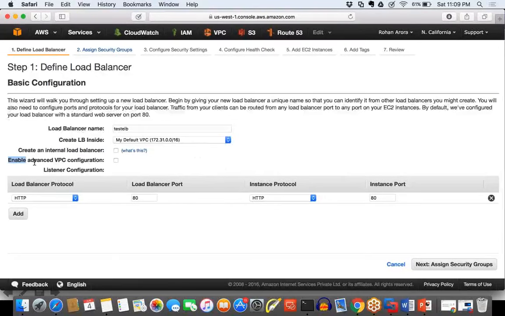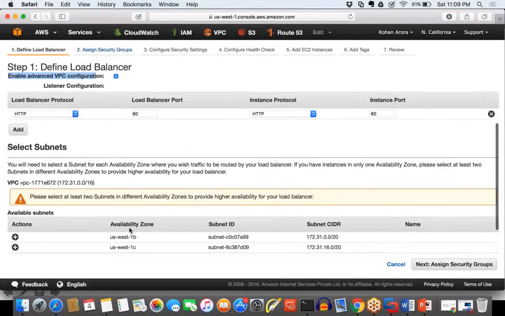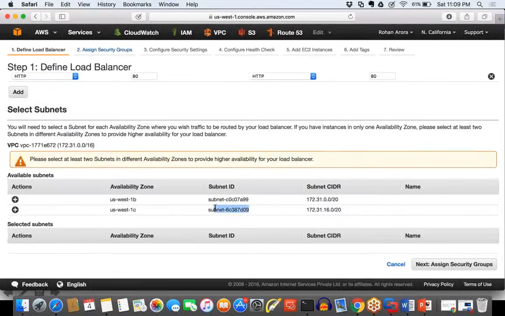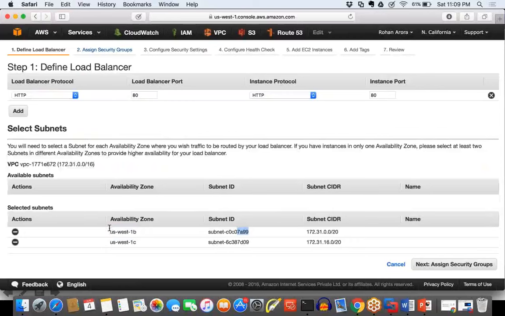Next, we have to choose something called enable advanced VPC configuration. What is that? If I check mark this option, I can select different subnets associated with different AZs in the same virtual private cloud. So I'll choose both the ones. I click on the plus sign and choose all the AZs and the associated subnets, so that the instances in these subnets in different AZs can receive the traffic successfully from the load balancer.